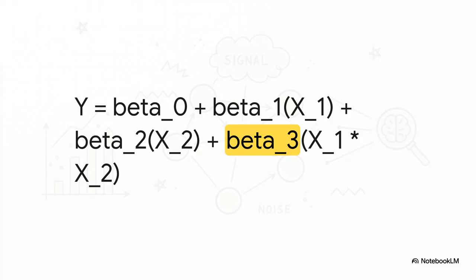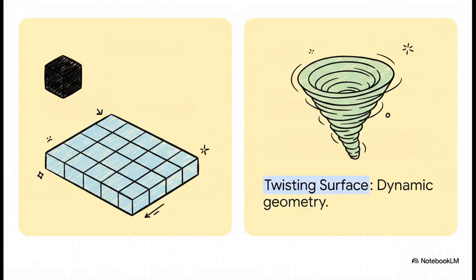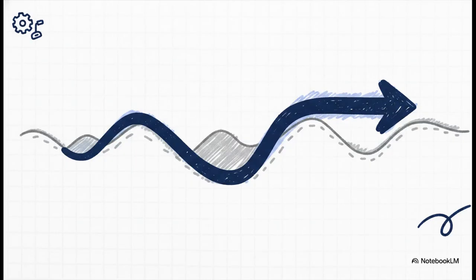We must therefore inject a multi-context architecture, adding a multiplicative cross-product interaction term. This interaction weight transforms the geometry, shifting from a flat, rigid plane to a twisting surface. Consequently, the effective slope of your primary driver adapts directly to its surrounding environment.